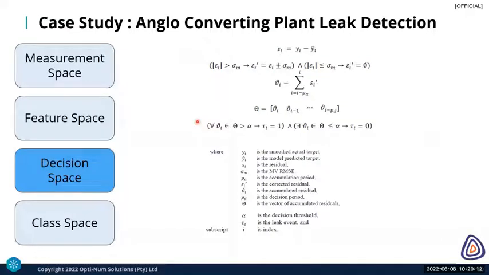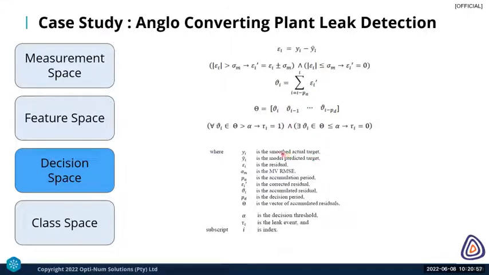So considering that the underlying distribution of the data changed, we needed to accommodate that in the way we decide whether it is a leak or not. Effectively, what we decided to do was to look at the accumulated residual between the actual and prediction of the model and accumulate that over a certain time period and then decide if the leak has occurred. So we looked at that out of the confidence limits of the model prediction, or the model accuracy. And whenever we accumulated a certain level of error for a specific time period, that's when we decided that we positively identified the leak. So this looks quite intense, but that basically is what that represents.